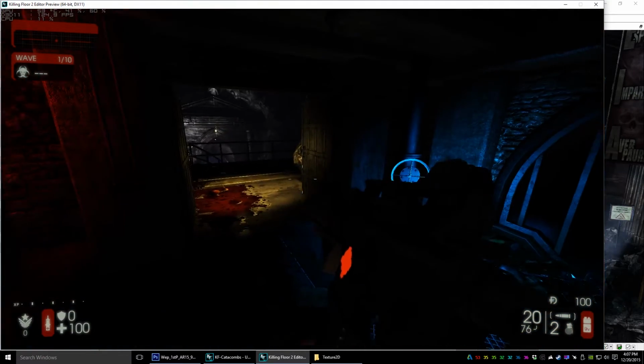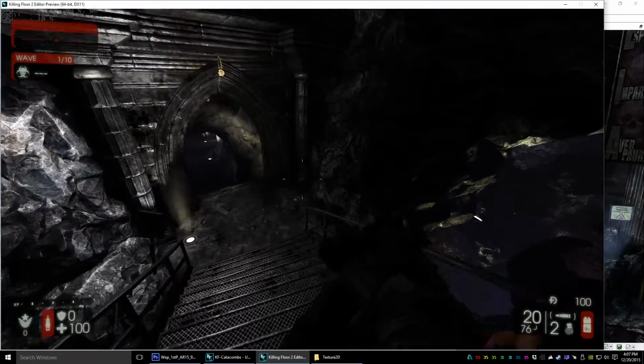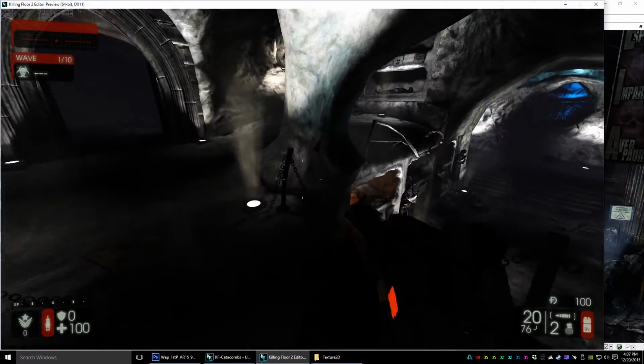It's just an alpha channel. Add that to your reflection map and then you're good to go. Just enable the glow and mess with the color and the intensity of it.